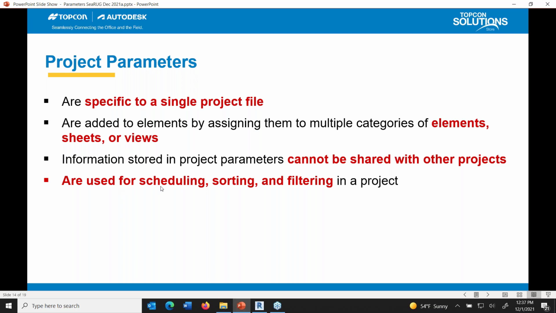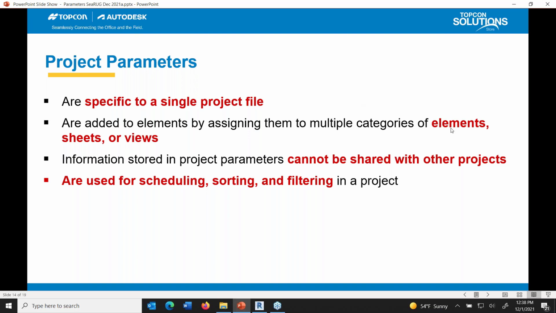Because I can use them in schedules, and I use it there a lot. I do sorting and filtering on it. When I do it, it only affects my one project, so I don't have a lot of issues going on with worrying about David's project. And what I'm doing, is it affecting him? He's working on a different building, right? And no, it's just affecting my project.